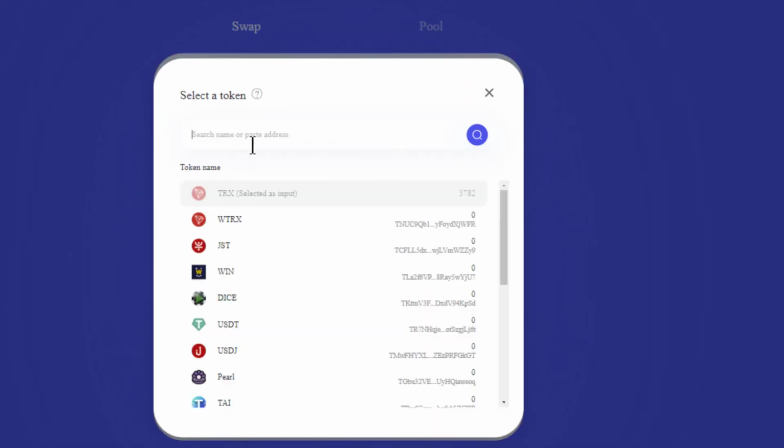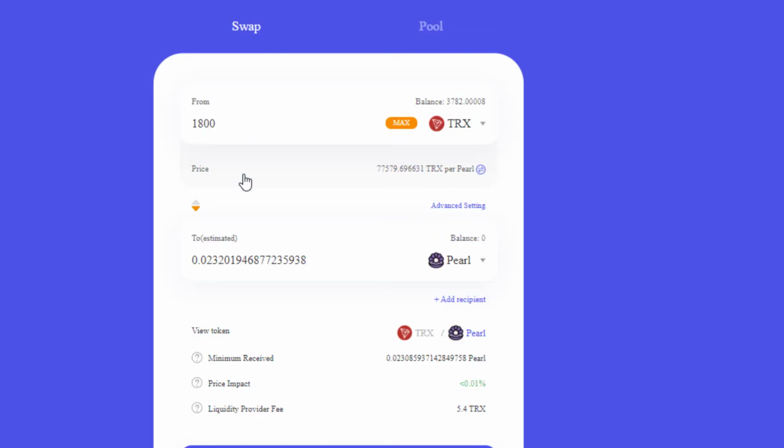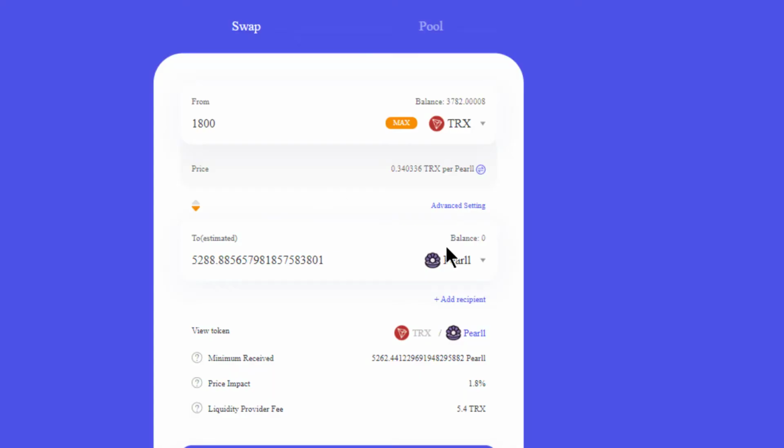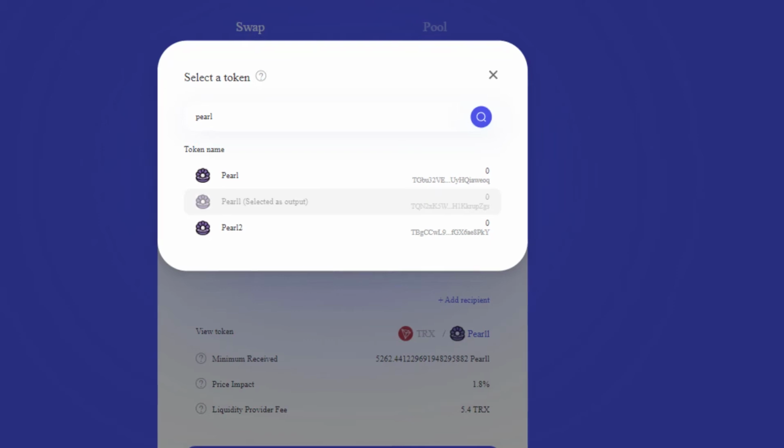Let's try this again. Let's do Pearl. Let's see if we click on this Pearl, if it'll give us the code. So we want to match that code before we continue. You can see just barely there are some numbers. I don't want to do that one for sure. See how hard that is to read? I'm just teaching you guys how to be super careful with this.